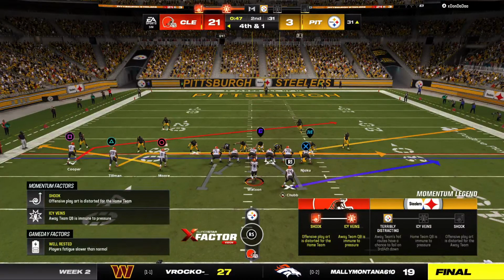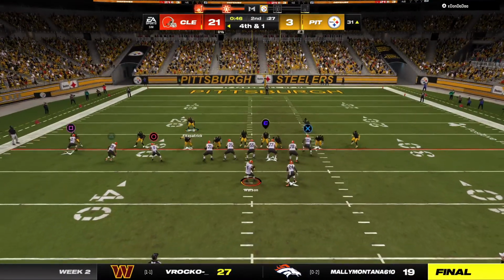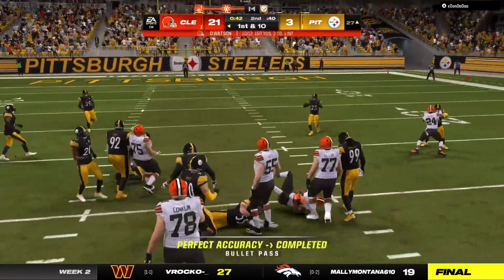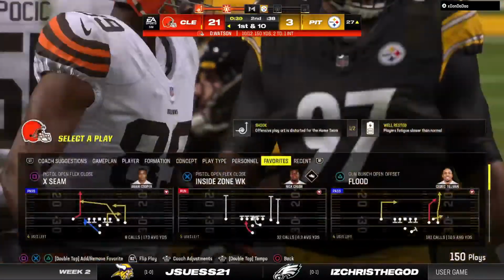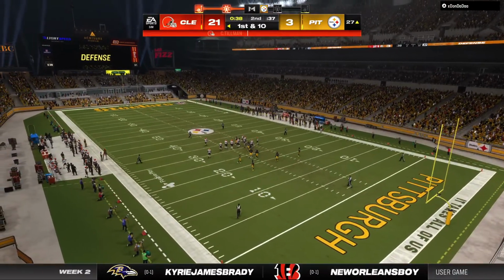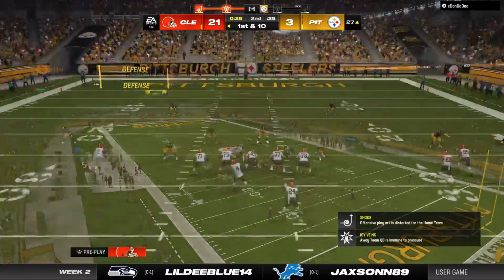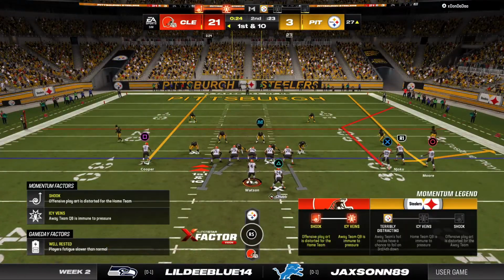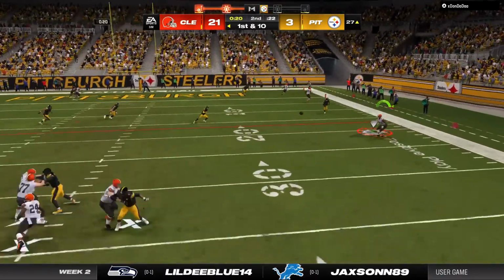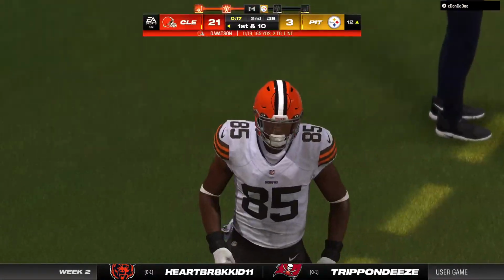And no move to get the offense off the field. They'll stay put on 4th and 1. They will indeed snap it to Watson. Work in the middle of the field, and he's got a man complete. And he's going to pick up the Browns' first down as they wind up getting 4 there on 4th and 1. Both sides were holding their breath there on that 4th down play, and the offense can breathe a sigh of relief. And both knew exactly where the first down markers were. You know the defense is trying to guard those sticks and try and keep people in front. But somehow, some way, those guys found a way to pick it up.